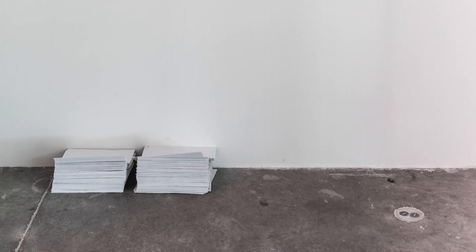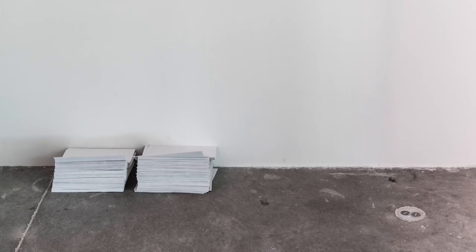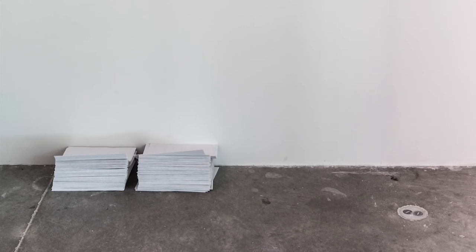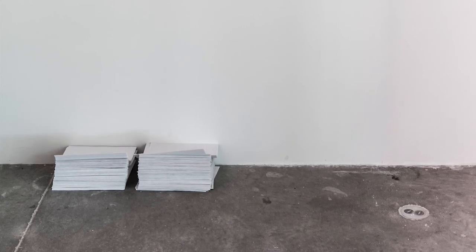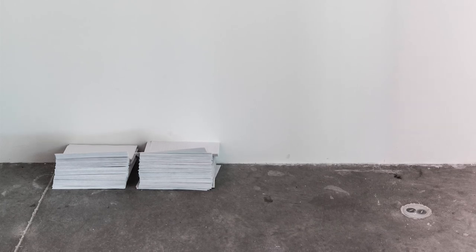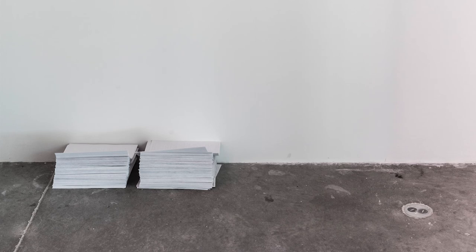Each text was introduced into the show every month, and when the text was brought in as a spreadsheet, the previous text was removed. So there was an incentive for people to come to the gallery, pick up the new text and read it. And they had a one month window to get your hands on this text.